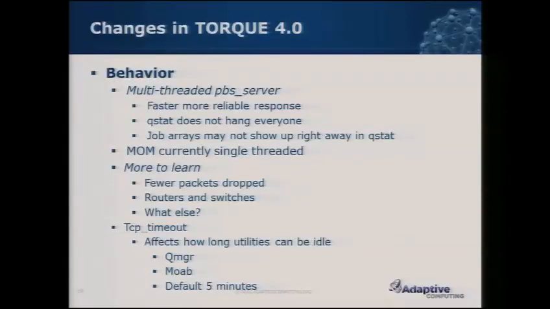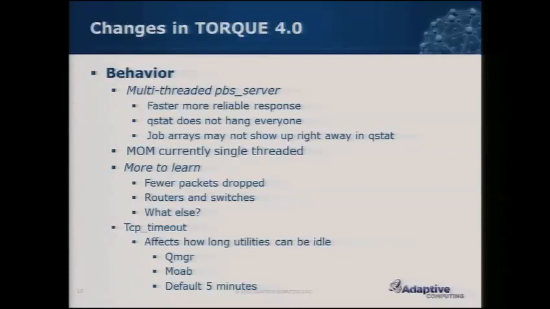Another thing we worked on recently is the TCP timeout. The default value for that is now 5 minutes. Where you might see it is with Moab. I was having a problem where my TCP timeout was set to 6 seconds, and so every other scheduling iteration on Moab would be broken and say the resource manager was down. That's because the server was only going to wait 6 seconds for something to come back on its socket before it closed.